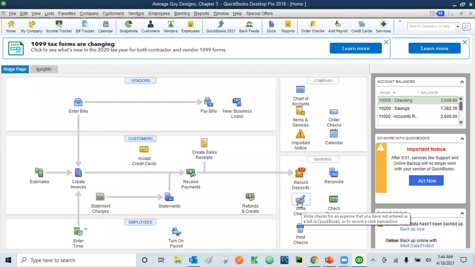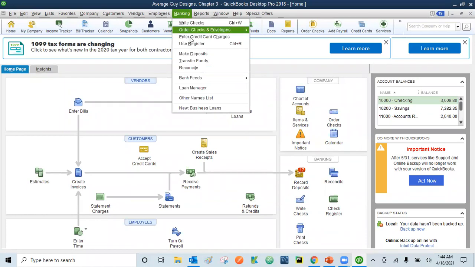But also if you want to go with the credit card transaction, you can do the transaction using credit card. So you can see that credit card transactions are not visible in the vendors here or in the banking. So always remember that credit card transactions, if you don't find in any of these places, it must be in the banking. And here you can see enter credit card charges.